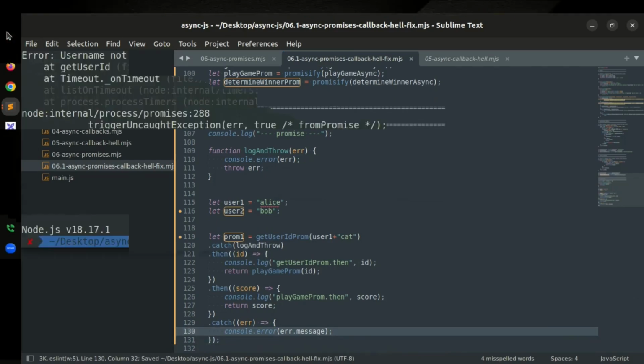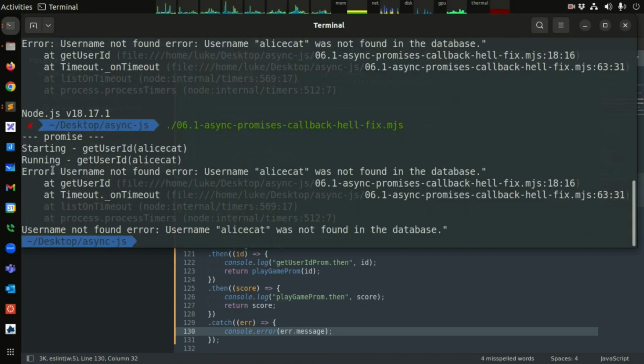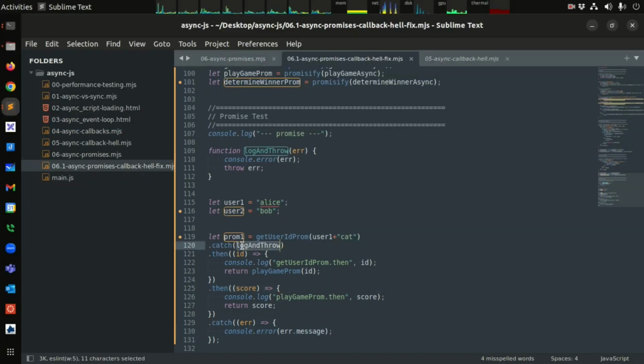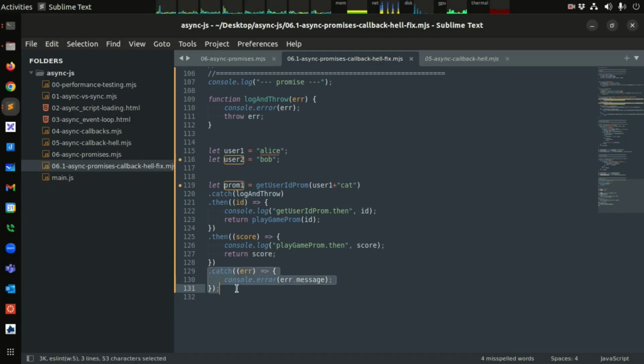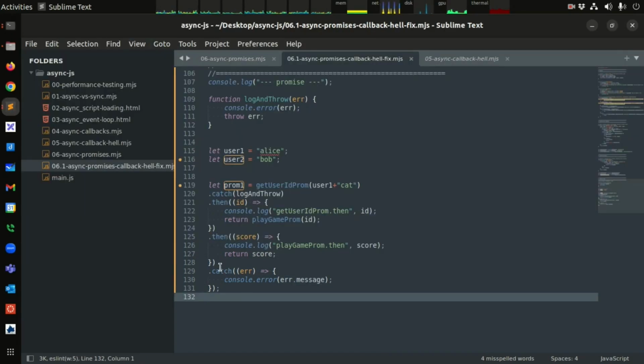All right, and that would give us some output, and it wouldn't end in the error. So this is us printing the error and then rethrowing it in the first catch, log and throw. And then here in the second catch, we're just printing out error.message, not the entire error, so we don't get all the stack trace, all this stuff. We just get the message. And notice it skipped all the thens because we had the catch rethrow.